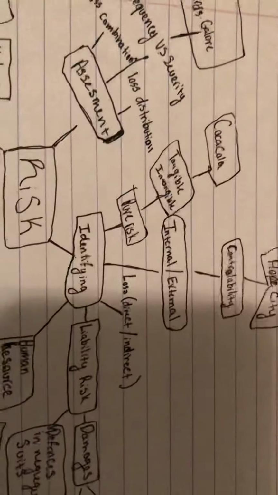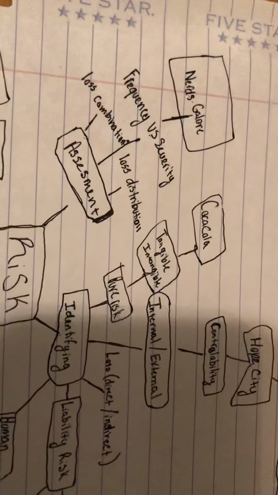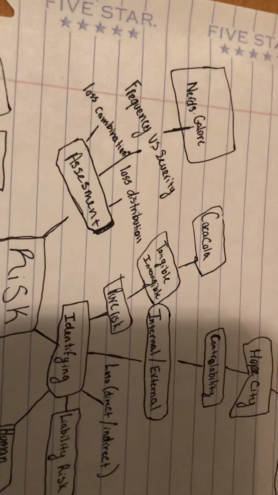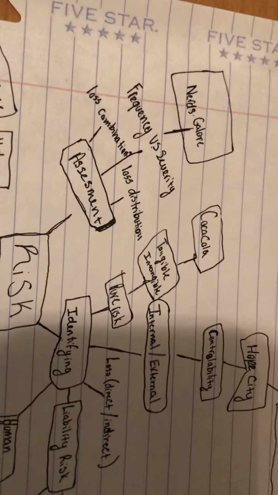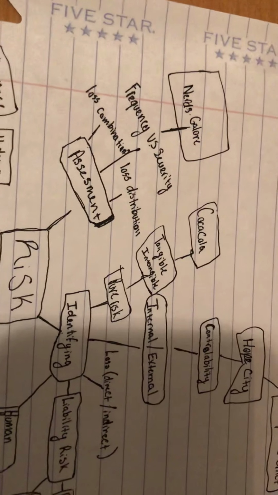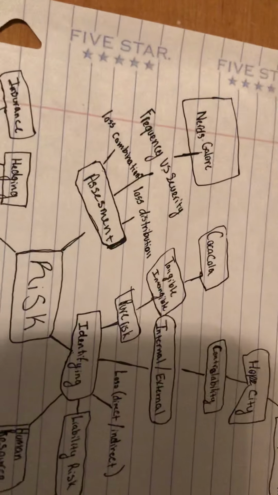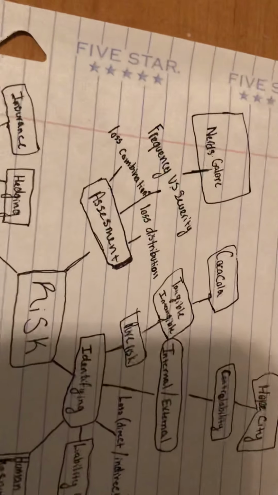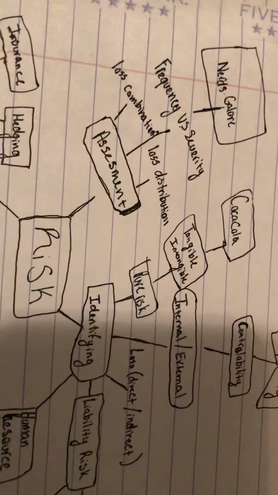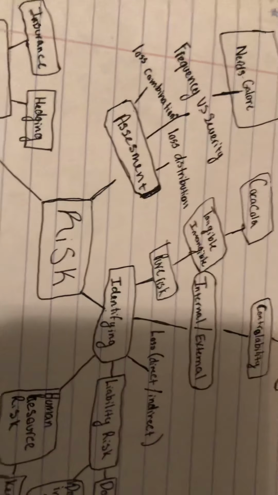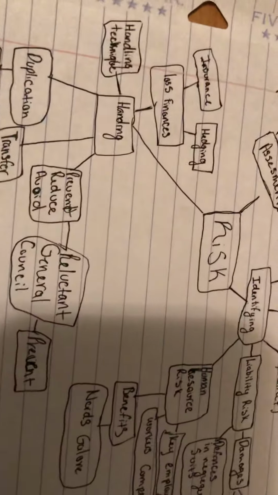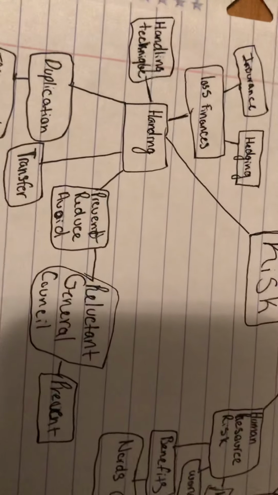And they already identified it. And when they were assessing it, they decided, actually, they didn't even decide, but I think they should stay with the lower difficulty clientele. But also, after you go from frequency and severity, you can think about combinations and loss distribution. And after you go from assessment, you go to handling.